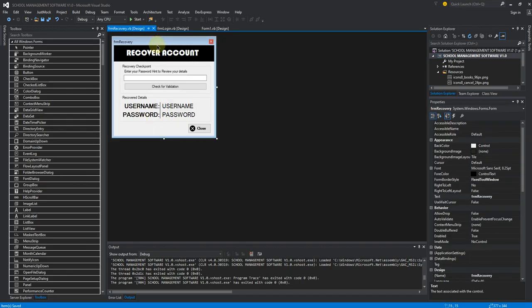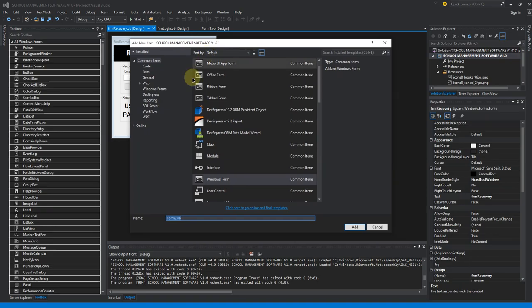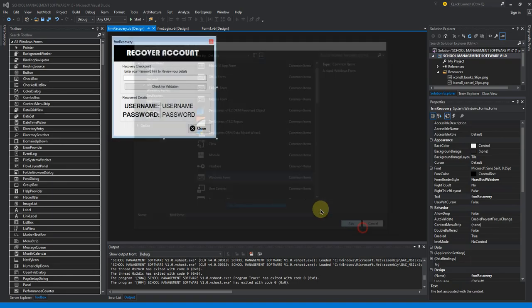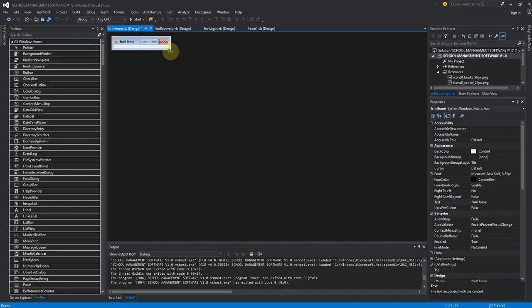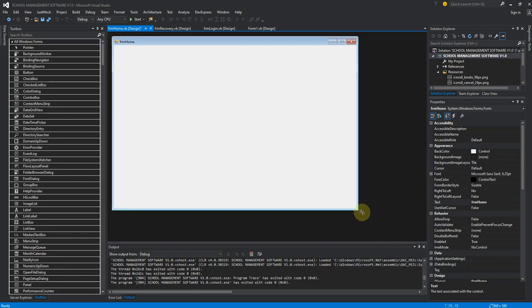Now let's go to our main home screen. That is one unique, very important thing we need to do. With this system, just go to project, add new Windows form, and let's add a new form, FRM home, form home. Make sure you have selected Windows form, then you click on OK. Now this is what it's going to give you. You can decide to give it a size according to your screen size. I think I love to do it this way.